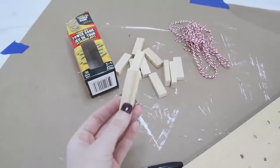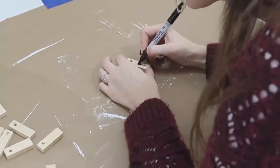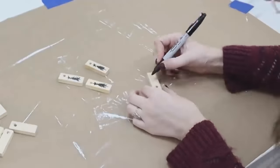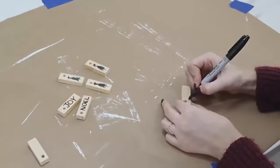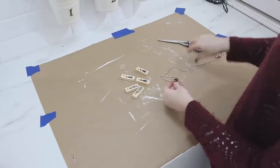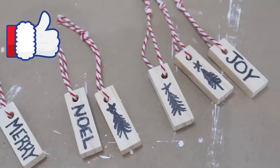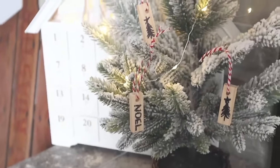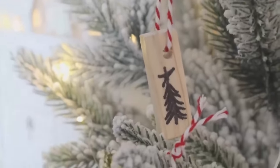We used these little tumbling tower blocks earlier to make our nativity scene. This time around we're going to make some quick and easy ornaments — they are so versatile. I just drilled holes in the tops of the blocks and used a Sharpie marker to create designs and add words. It would be so cute to add ribbon, names, or years to them, or use them as toppers on gifts. You can use ribbon or I love this red and white Baker's twine for a Christmassy vibe. Here they are strung up on my miniature Christmas tree — this would be a fun project to do with little ones.